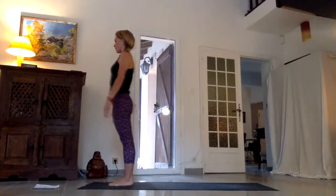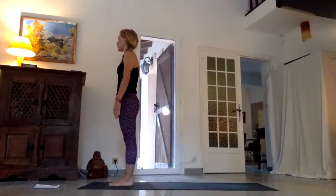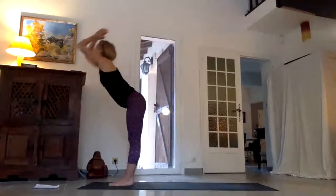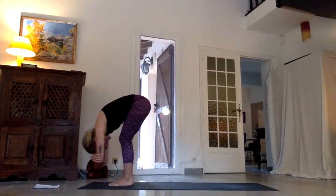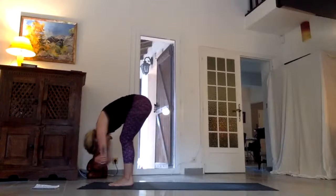So we're going to start with a few Surya Namaskar, so sun salutations. Inhale, exhale, hands in prayer. Inhale, come up, slightly towards the back. Exhale, down. Your legs are bent here for the first one. If it's your first one this morning, take your elbows into your hands. Long neck, so release the head and sway side to side.